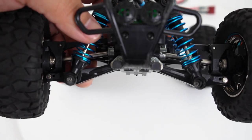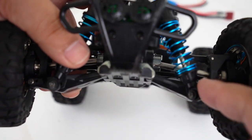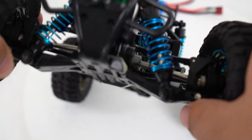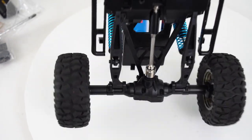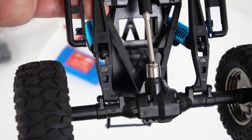I crashed head on really hard, kind of dented this outer plastic part, but it still works totally fine. So you're gonna see some pretty tough crashes, and this thing survived totally fine. A little bit of scrapes underneath here. Check out this rear differential. Man, this looks like a full-size vehicle almost.